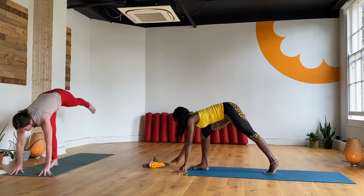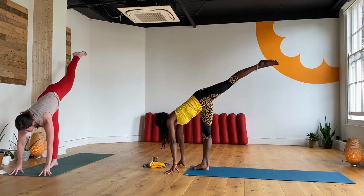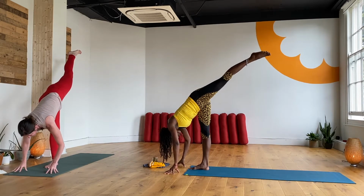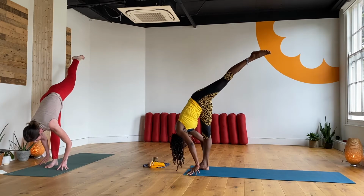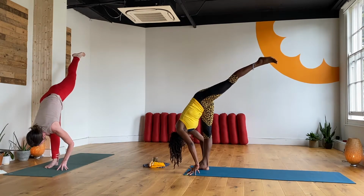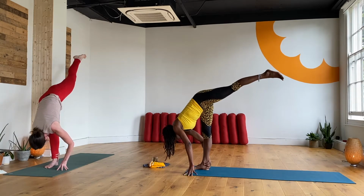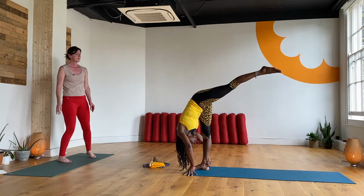We're going to take our weight onto our standing leg and float the left leg up as high as we can. Standing splits. And then maybe the fingertips can walk back in towards the foot. Maybe if you have your balance here, one hand can come and hold the back of the ankle and the calf as you fold in towards that standing leg. Good.